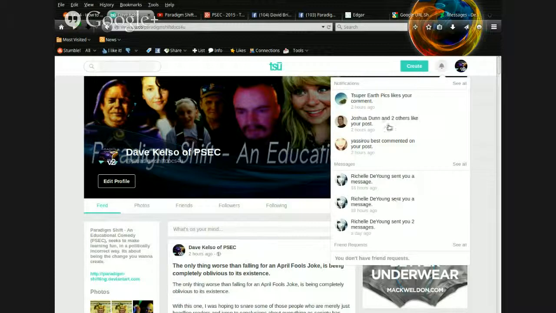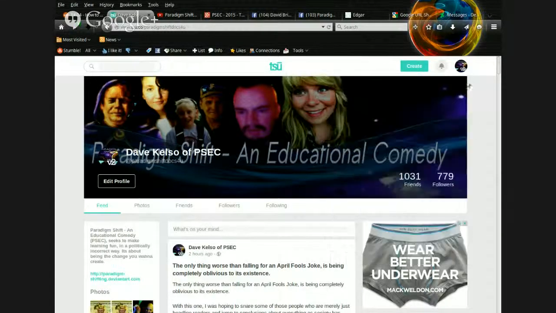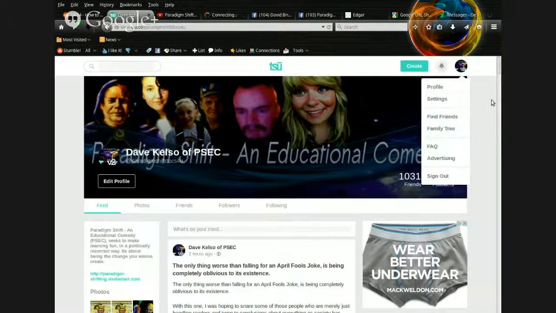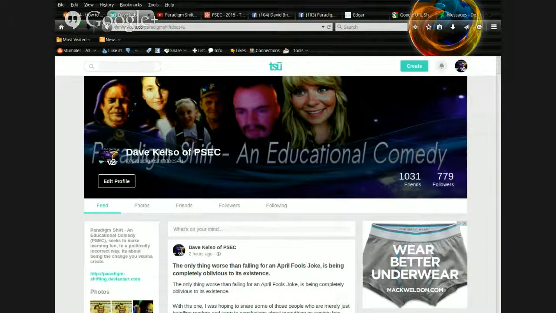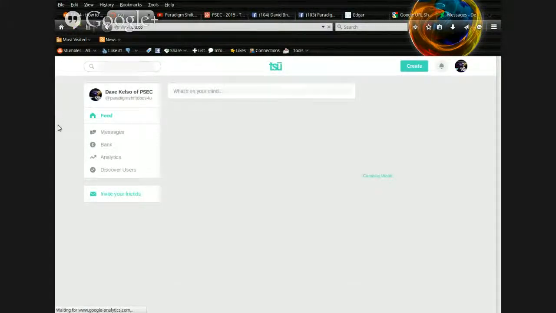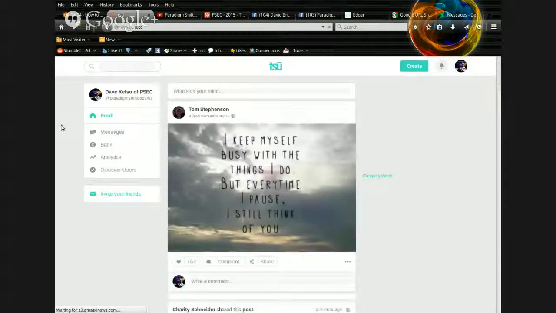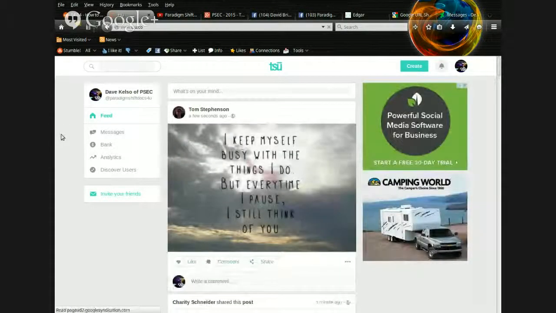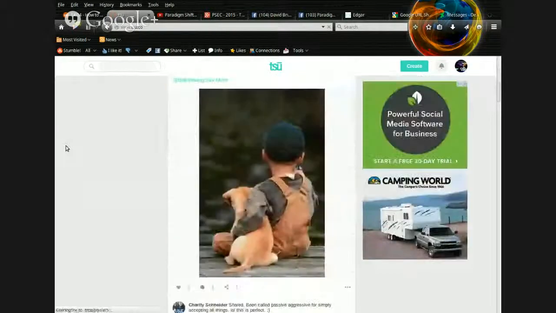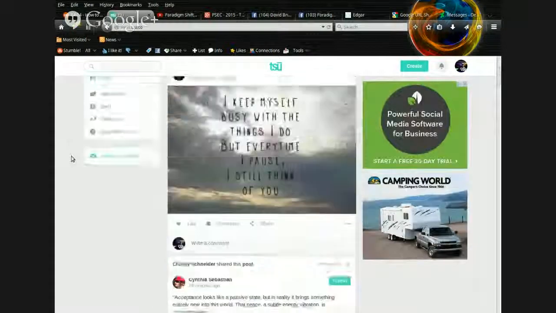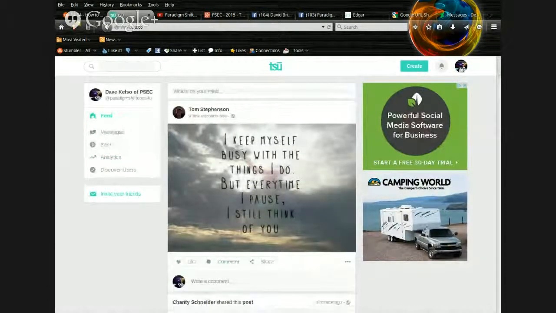You click there and there's all your notifications, and they come up a bit bigger and look a little more streamlined, and just kind of the feel of the way the boxes are. It's a little less draggy than it used to be. Of course, when we click here, this interface looks basically the same as it did before, although it seems to flow a little smoother, but it looks basically the same.